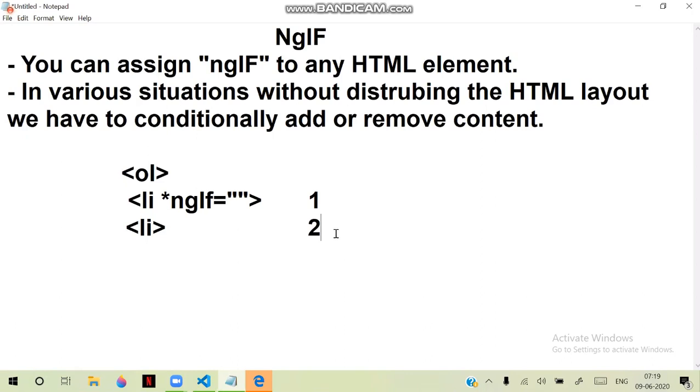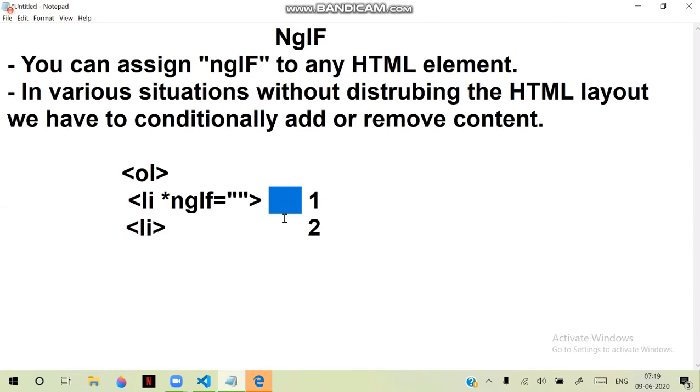And one more point is, inside this list item, I want to keep the number, and just don't want to display the content. I want to show, add or remove some content inside that list item.